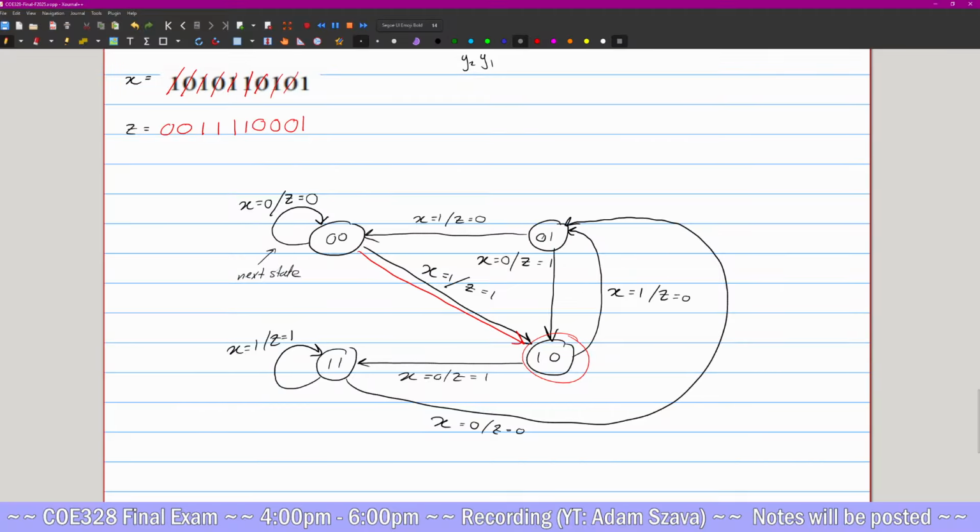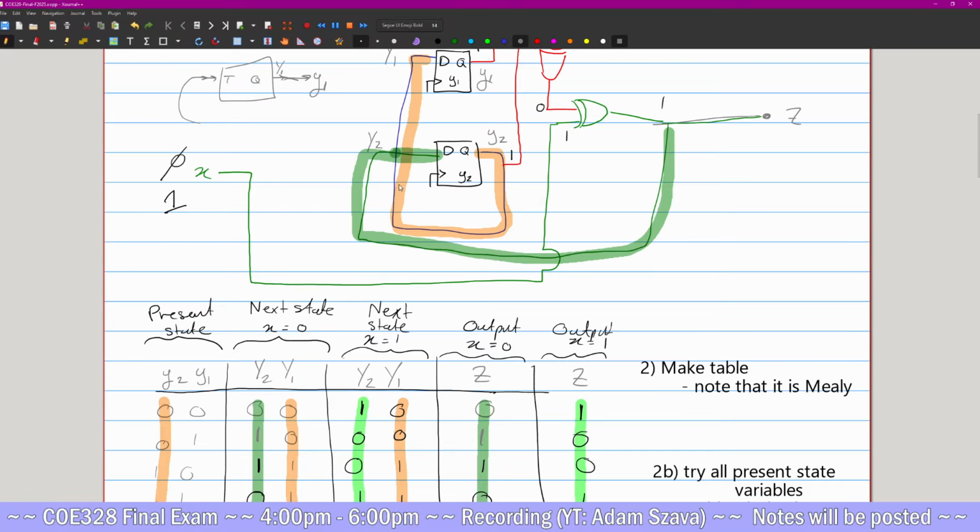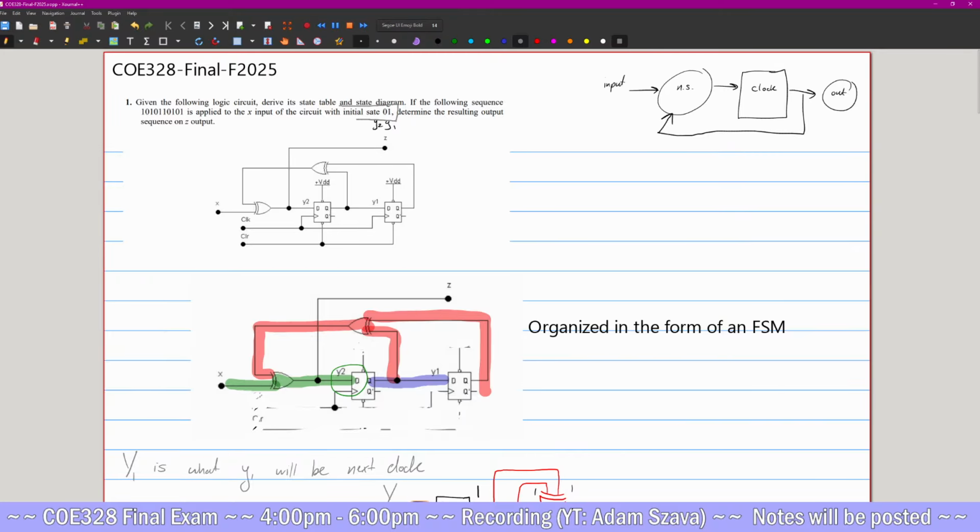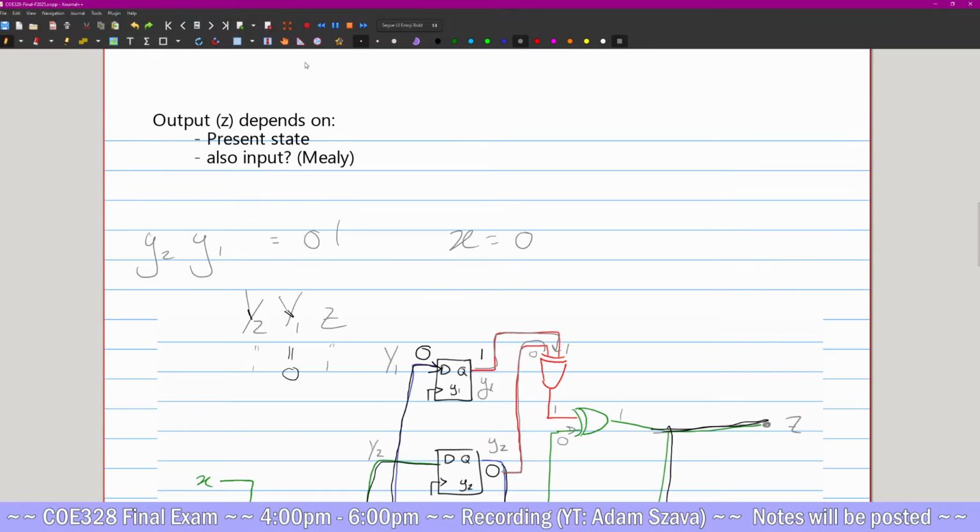Do we always start at state 0, 0 when we follow these sequences? No, I told you in the question to start at initial state 0, 1. If they don't say it, then say, I'm starting in state 0, 1, or 0, 0, or whatever. Just start in whatever state; the 0th state probably makes the most sense, but just say it. If it was negative edge triggered, would anything change in this case? No, it would not.